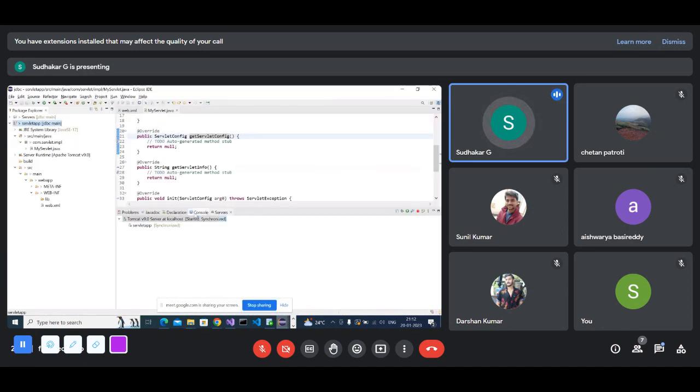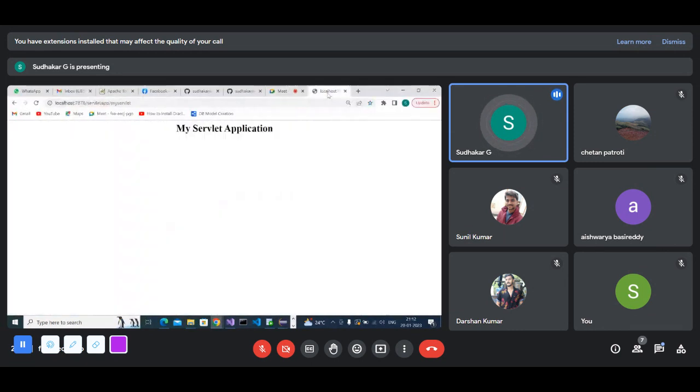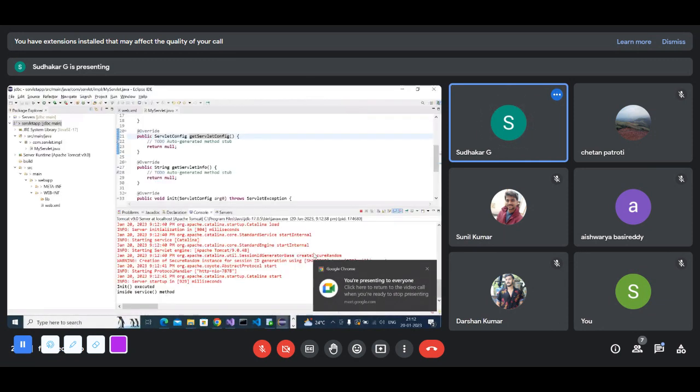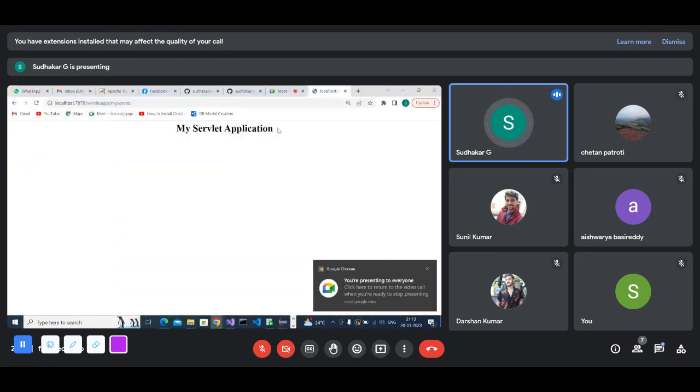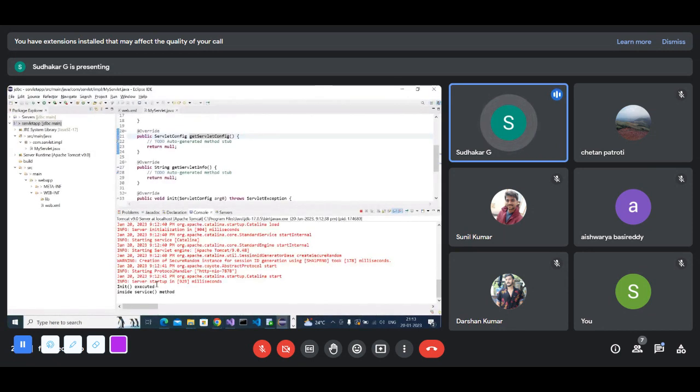Go to the application console. See, currently there are no loggers. Now I'm running this URL. See here, you are getting your information in the browser, and in the console the init method executed and then the service method executed.